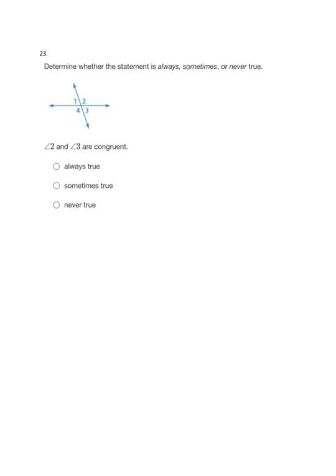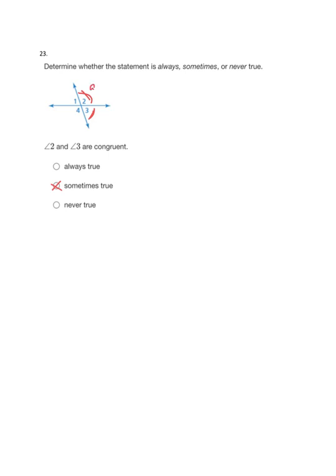All right, and our last problem that I have for you is we're just determining whether statements are always, sometimes, or never true. So when we look at angle 2 and angle 3, we can see that those are adjacent angles. And they also create a straight angle, so 2 and 3 together are 180 degrees. And it doesn't look like from the picture they're congruent, but what we're really asking is no matter what the picture looks like, when you have two intersecting lines, are a pair of adjacent angles going to be congruent? And the answer here is sometimes.